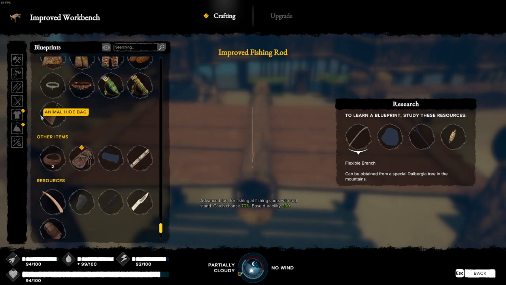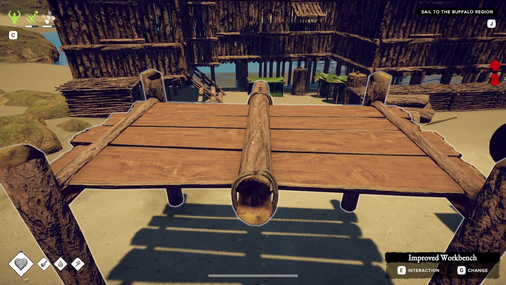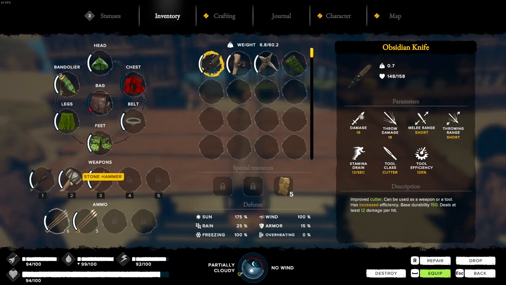Where are we to? Right, animal hide bag. This adds 16 units to your carry weight, and I need 2, and I've only got 2. Crap! See, this is what I mean about the game. It's a lot of decisions you've got to make. So, what do I do? Do I open up the tool belt? If I open up the tool belt, that will just unlock these.